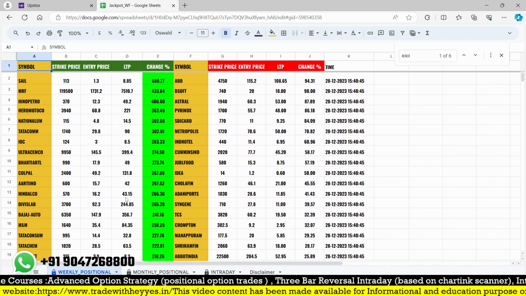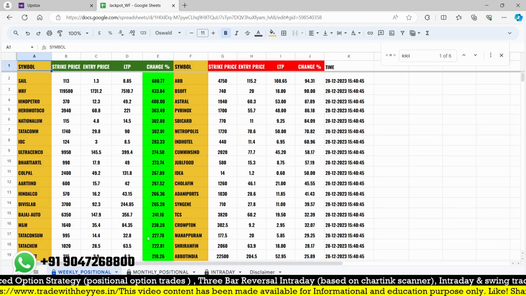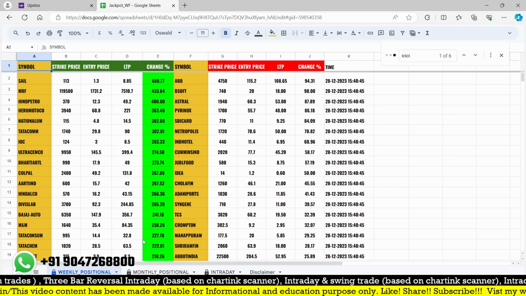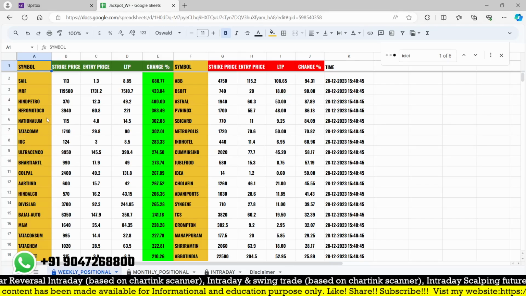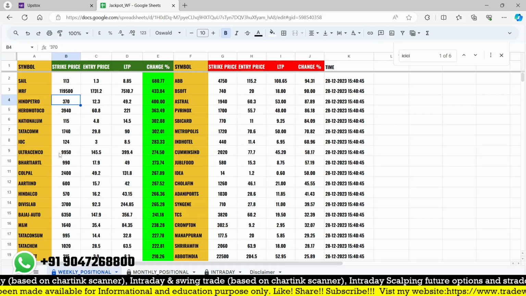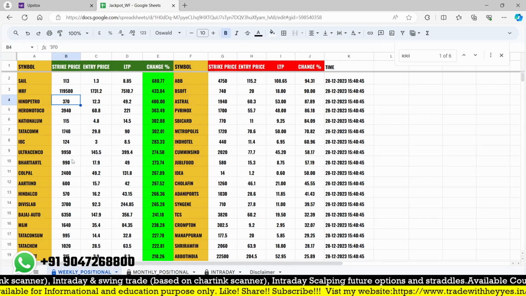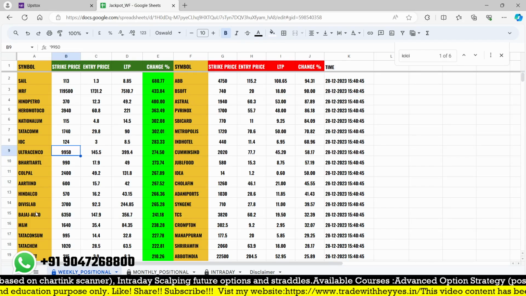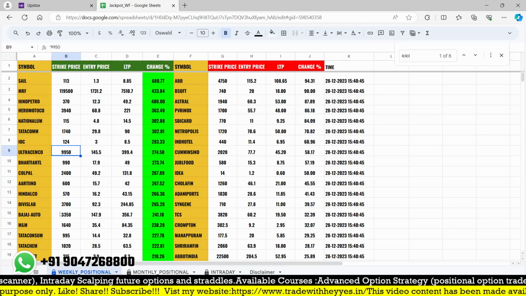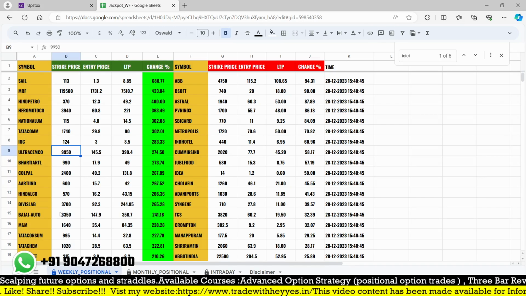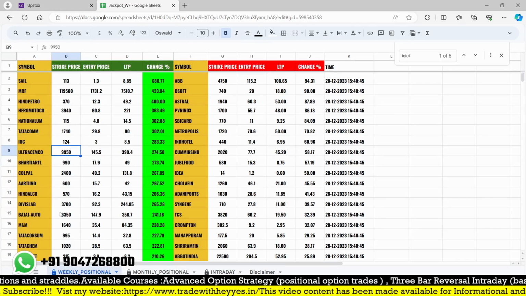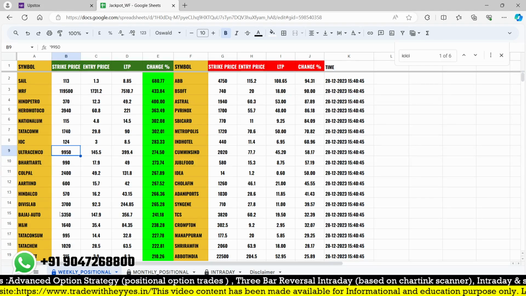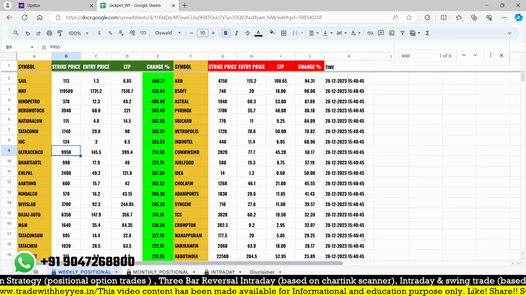And weekly positional, which is going to be every week, but last week we are not considering whatever profits were generated from the trades given. But in some of the trades I see, National Aluminium, Hindustan Petroleum, and Ultratech Cement 9950, maybe it gapped up and didn't give you the opportunity. That is why we are using the weekly opportunity, at least to get 2 to 3 trade opportunities on a weekly basis.